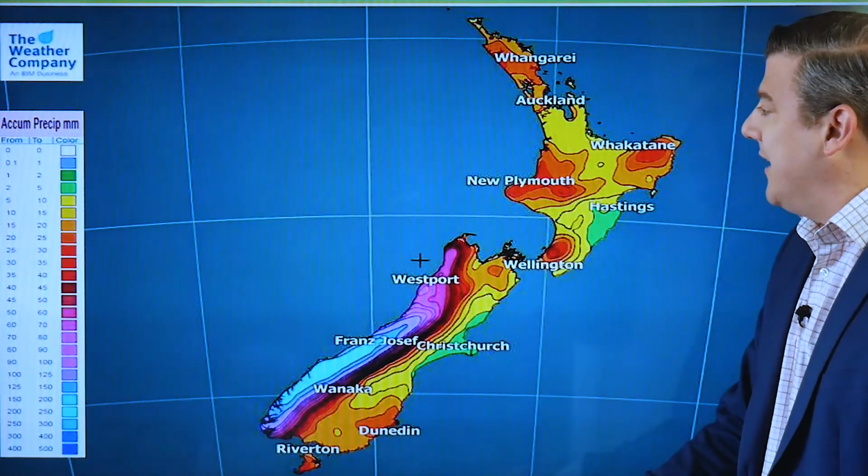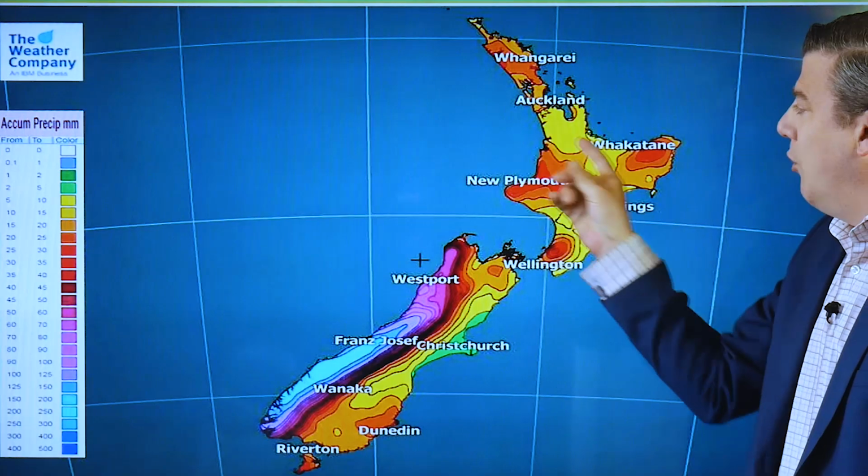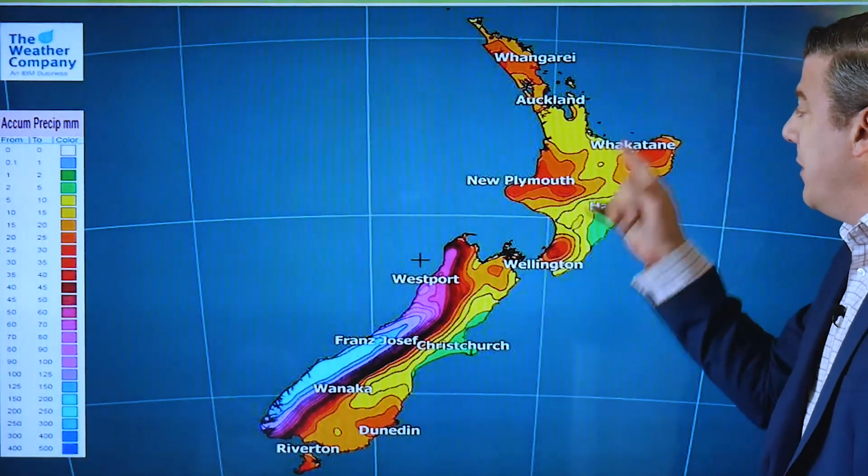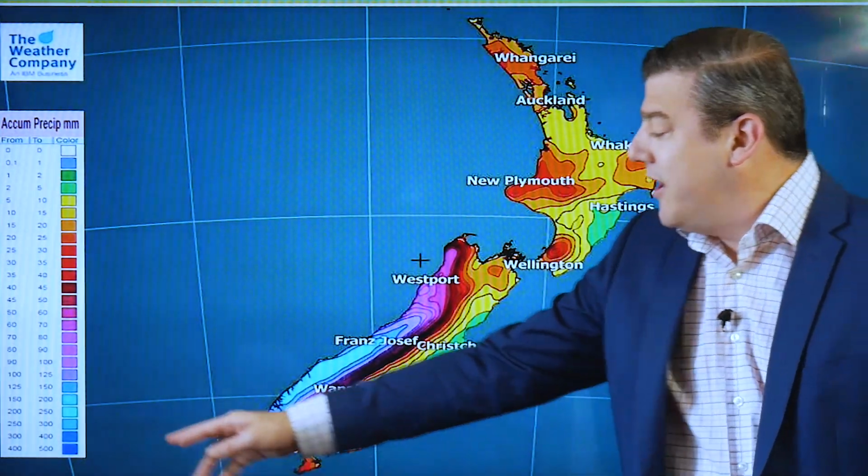So what is coming for us? Well, this is the rainfall map right through until this coming weekend, until 7 a.m. on Saturday morning. This also shows a mainly dry theme continuing for northern areas where you're only talking about 10 millimetres or so of rain coming over the next 5 days. So that's putting you down. Well, not putting you down personally, putting your rainfall down. What it means is by the end of the month, November, I think you will be down rainfall wise in a number of northern regions, unless we get some big surprise rainmaker in the other half of November. At the moment, we're just seeing more showers and cold fronts briefly coming through. So the North Island does not have a lot of rain coming over the next 5 days, but the South Island, you've still got plenty. In fact, you could be getting up over the 200, 250 millimetre mark down there on the west coast.